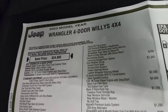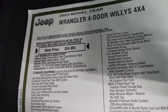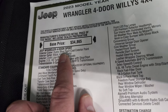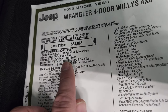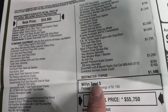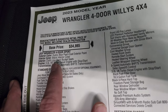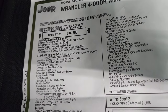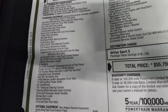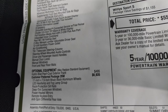Here's the original window sticker, as promised. You can see Wrangler Four-Door Willis 4x4 — this is part of the Sport family, so it's a four-door Sport with the 26W Willis package on top of that. It's actually a Sport S, which gives you the power locks and everything. Hydro Blue Black Interior, 3-liter V6, comes with the 8-speed automatic transmission. Everything on the left is your standard equipment, and then the optional equipment starts with the Hydro Blue paint at $495.